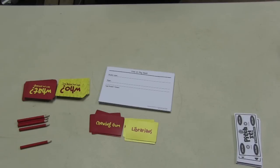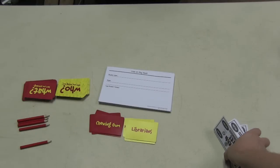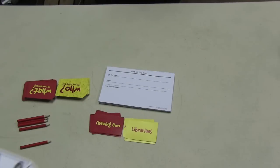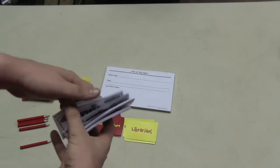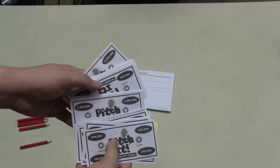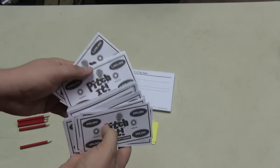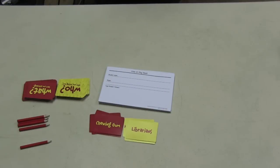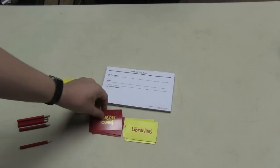Whoever gets the most votes gets the most money. The game comes with a bunch of really cheap paper money — I don't really get the point of this. If you're going to put money in a game, don't make it all white and really cheap quality. Why not just keep track of points? The first person to reach $5 million wins, and you just keep going through turns. It's a pretty simple concept.